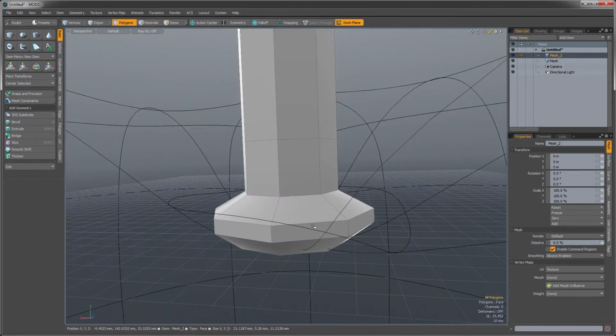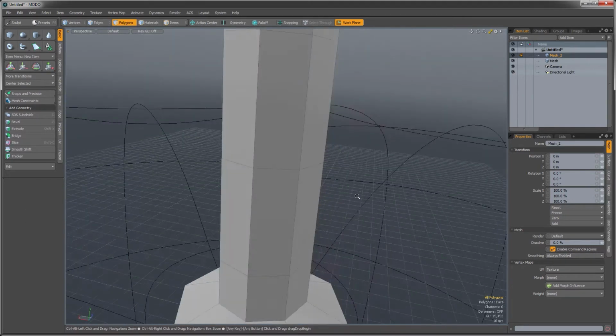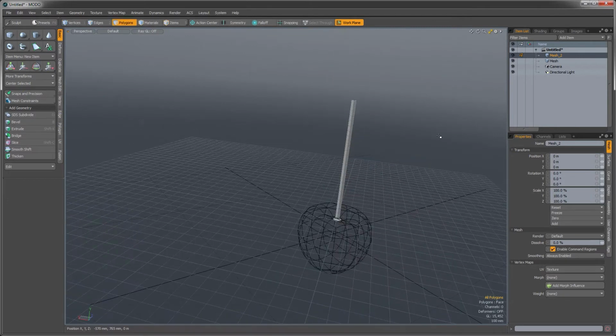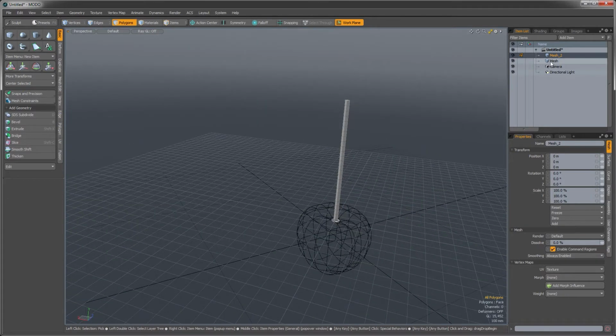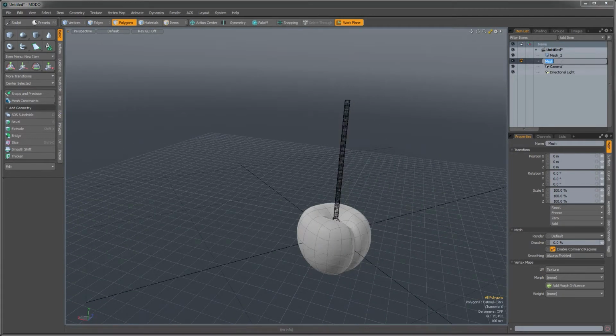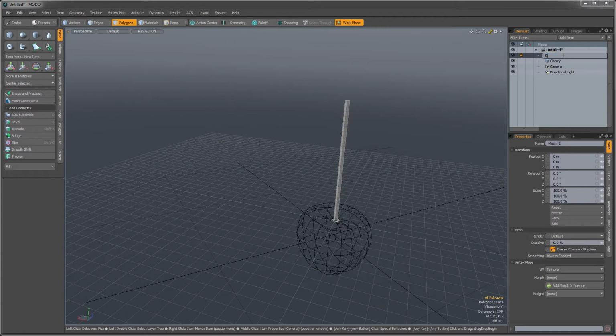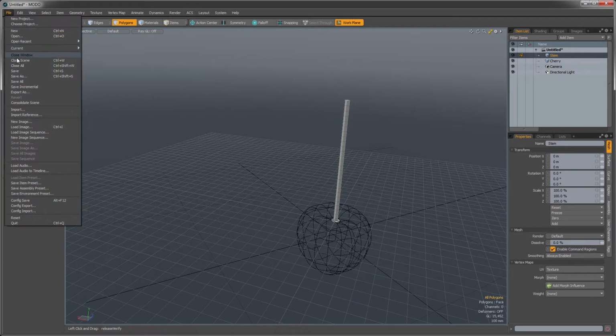Let me scale this down here again a little bit. Constantly refining and looking at the shapes and seeing how they relate to each other as you're modeling things. Let's do a little bit of naming here while we're at it. Let's call this the cherry. We're going to call this one stem. And we're going to save this file.